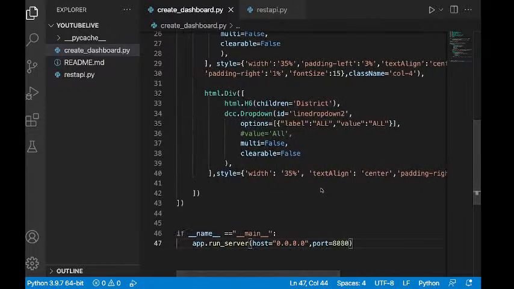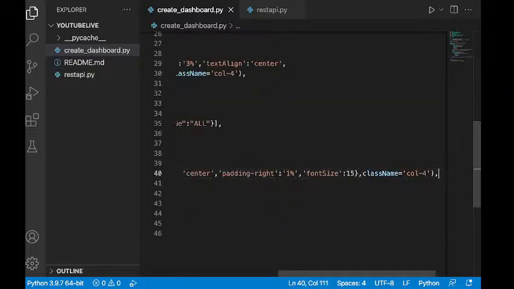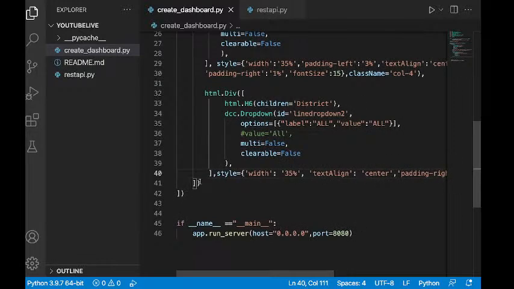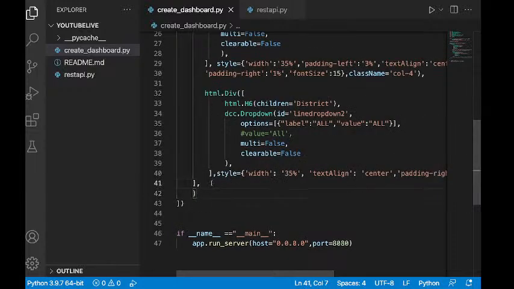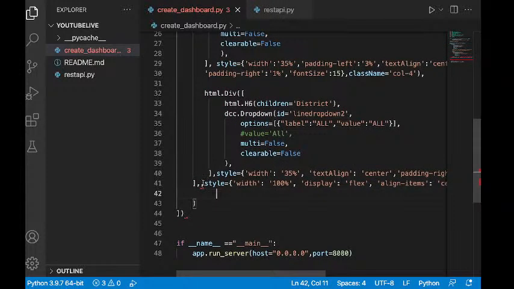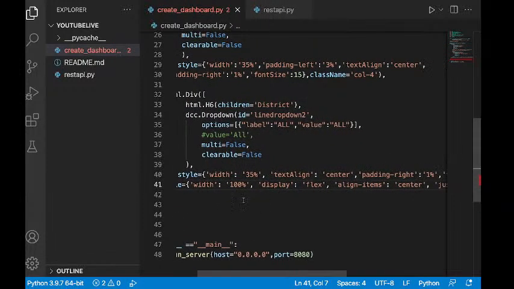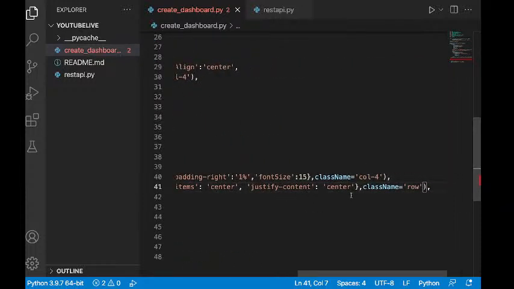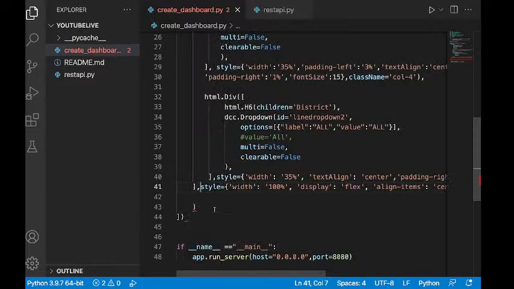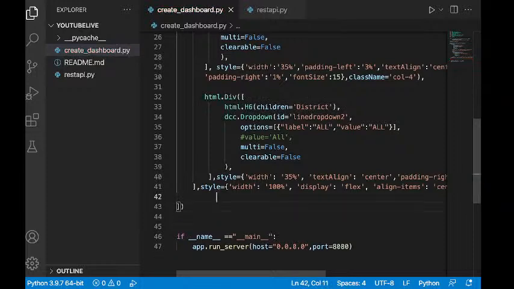And this should be a row actually. Yeah, you have to just put a comma after that. There put a comma and the style, and this time it should be 100% something like that. Remove one comma. Yeah. Now it will be 100% display, text alignment center, justify content center. Okay, rows. Right, and remove the line below this. Yes, this line will be gone. And I believe, yeah, we're done.